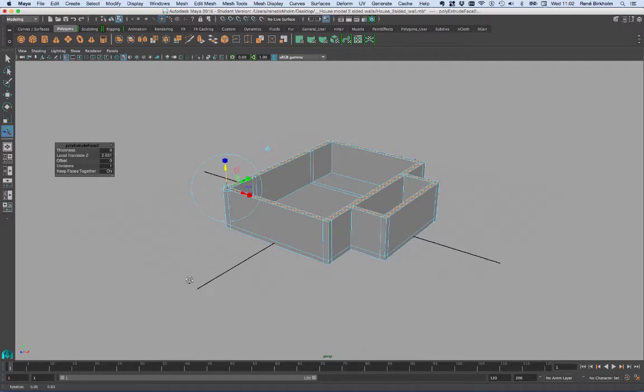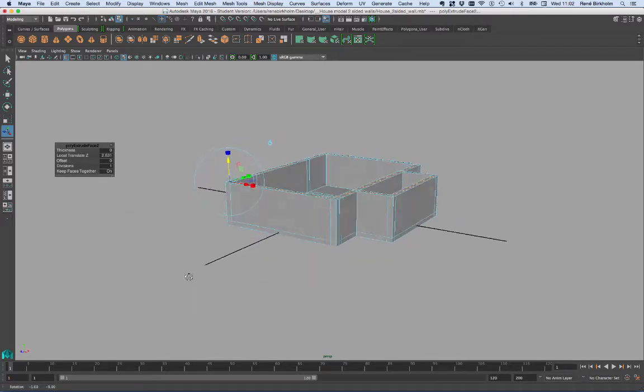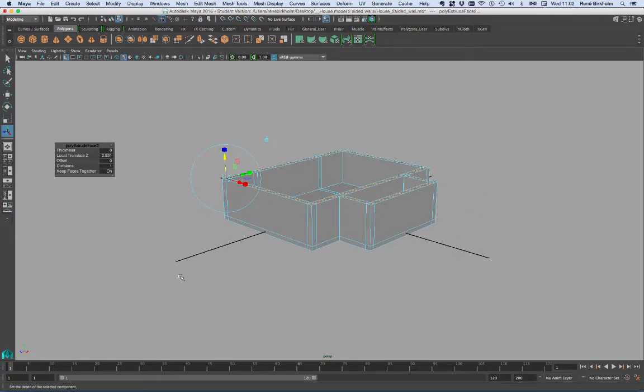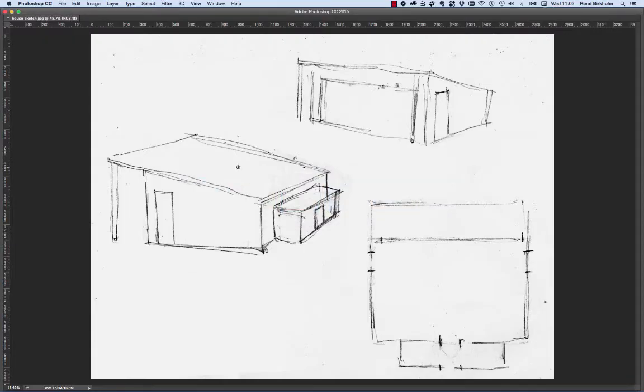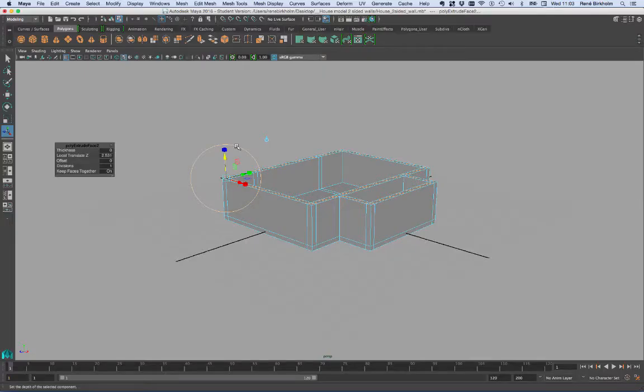I have to rotate the wall a bit at the top because I want the roof to slope a bit. It is possible to rotate with the extrusion tool, but sometimes it's acting up a bit. But let's see what's happening.